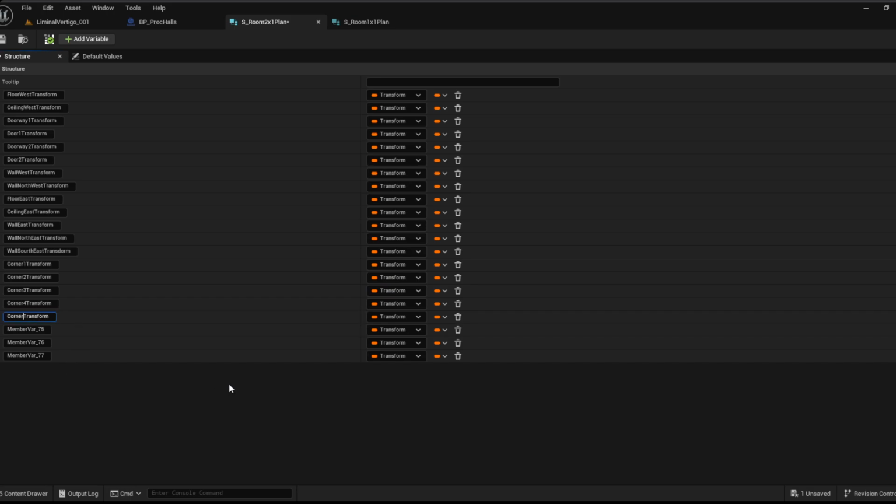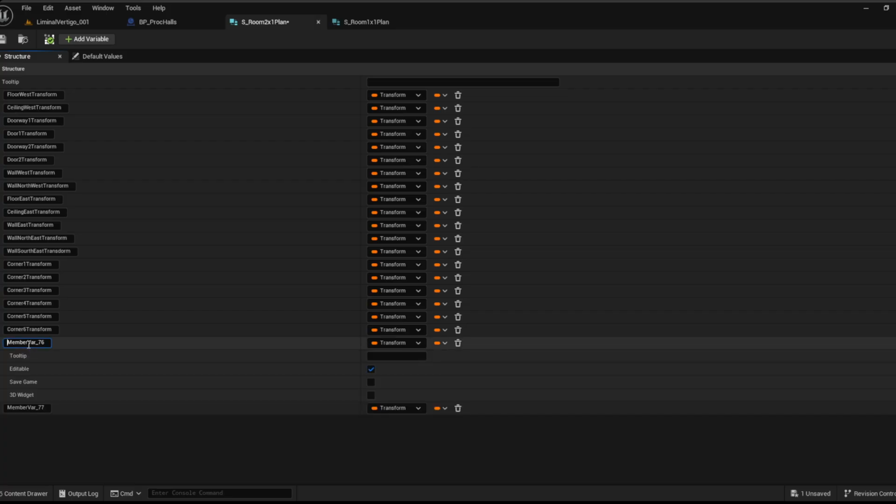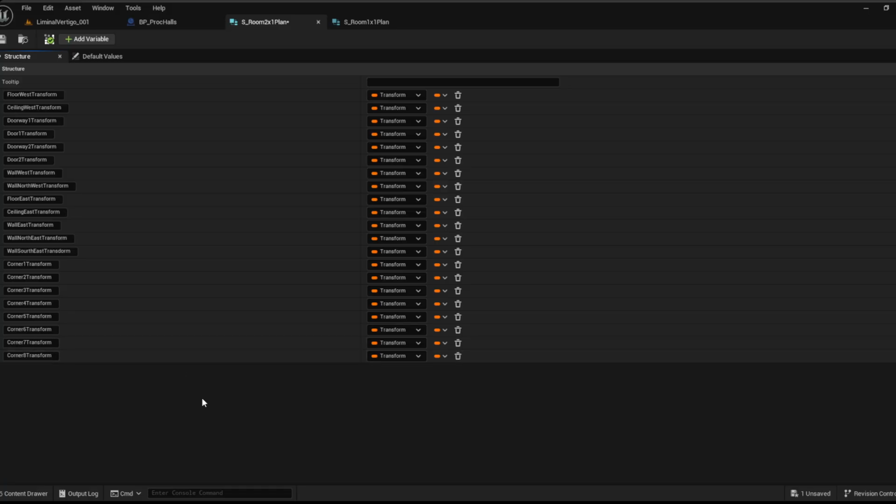Paste. 5 and paste. 6 and then 7 and 8. 7 and last but not least 8. Okay, there we go. So, dang. Just for a 2 by 1, it's like all of these variables. So 8, 9, 10, 11, 12, 13, 14, 15, 16, 17, 18, 19, 20, 21.